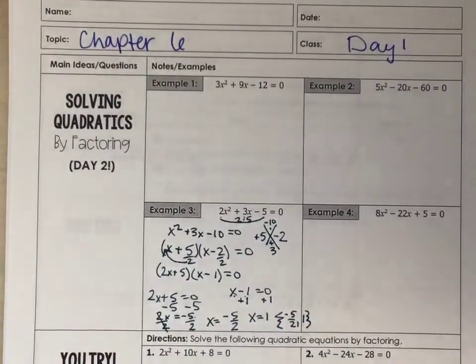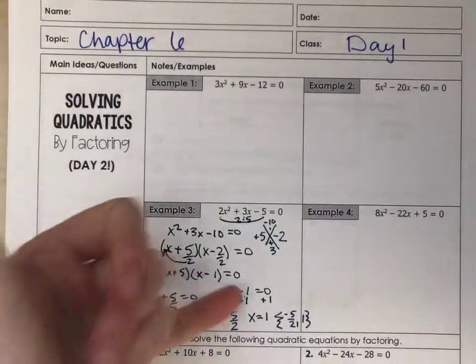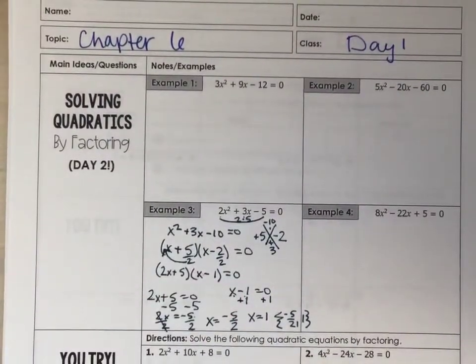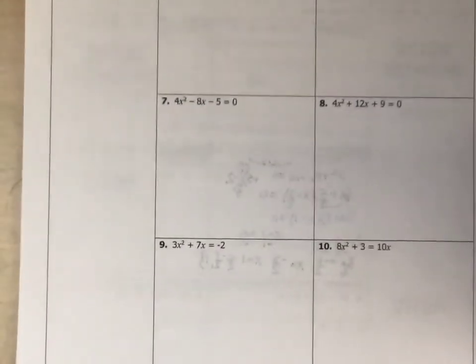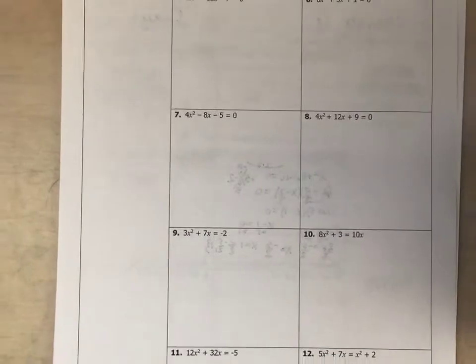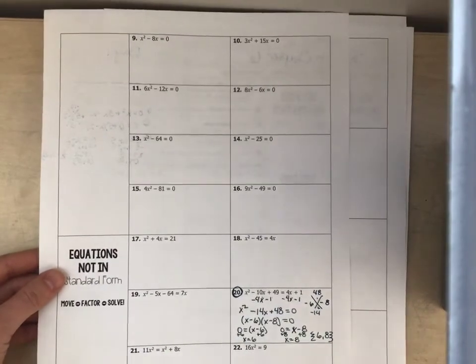So again, we're doing kind of the same steps using that slip and slide. The only difference is that once I have my factors, I'm going to split my 2 factors into 2 different equations and solve for x. So we'll want to do a couple of examples here as well. Let's do 2 examples on the back page here. So you'll want to do 2 examples between 5 and 12, and 2 examples from that first page from 9 to 22. Don't forget to check in.